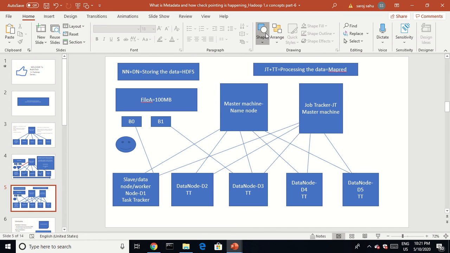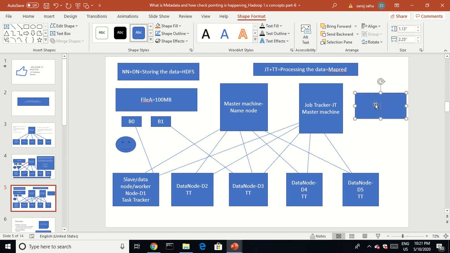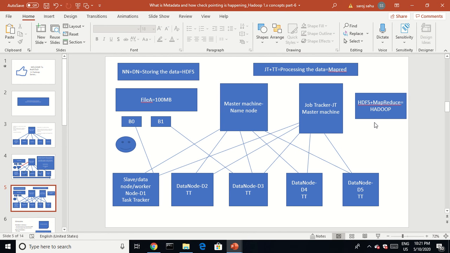So what is Hadoop then? Hadoop is the combination of both HDFS plus MapReduce. By combining HDFS plus MapReduce, we get Hadoop.